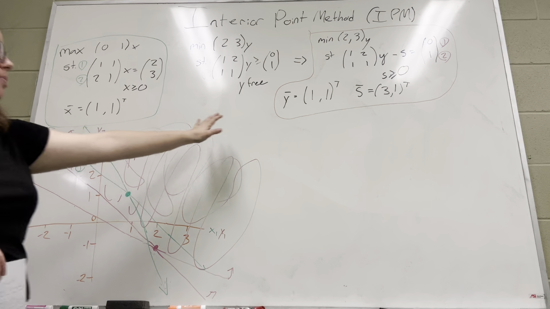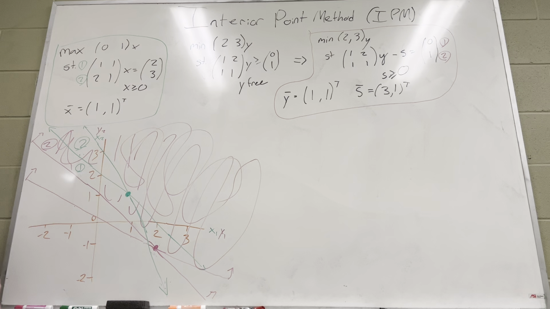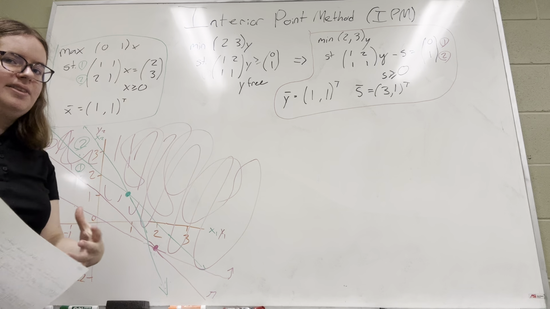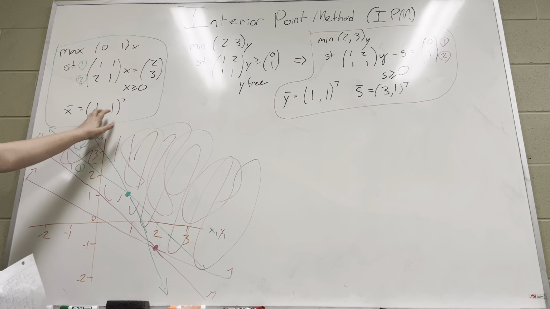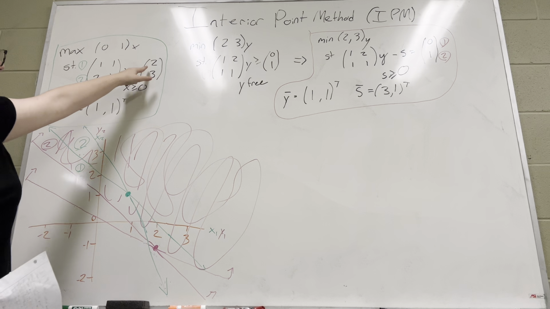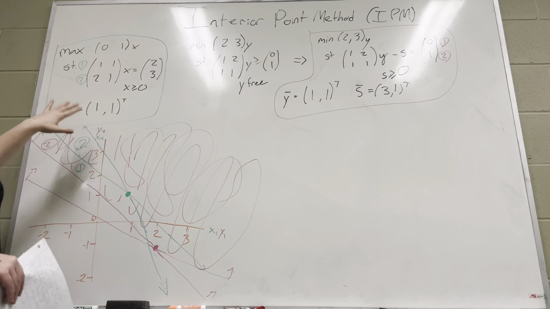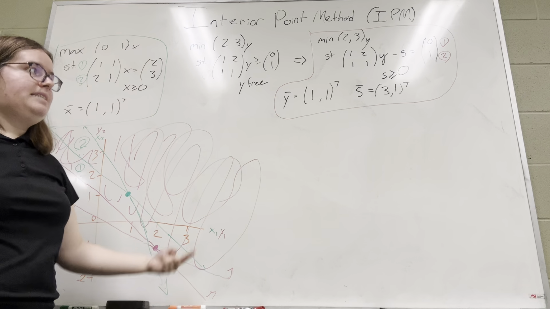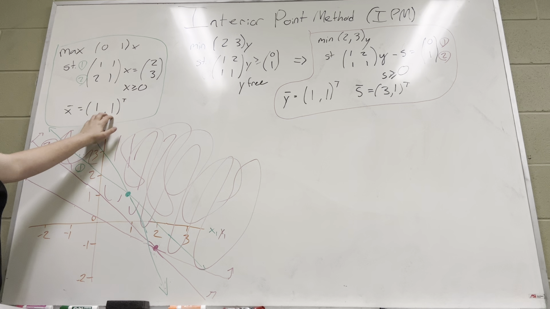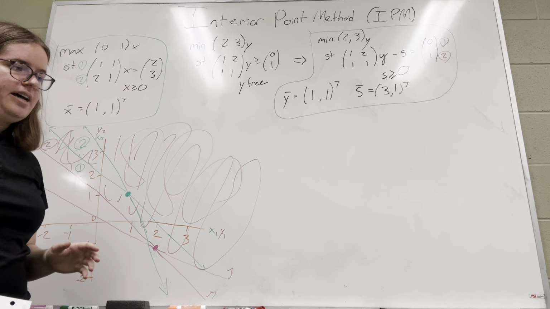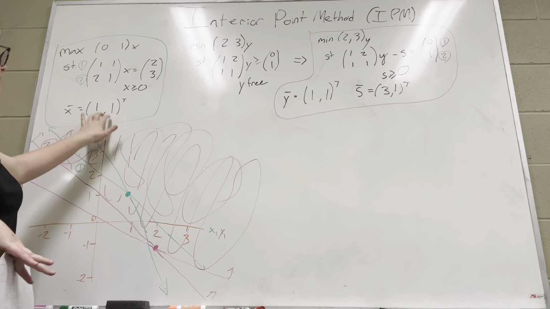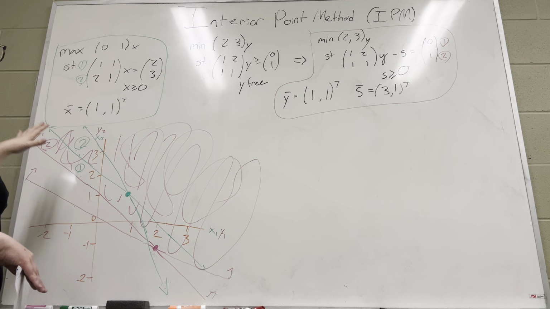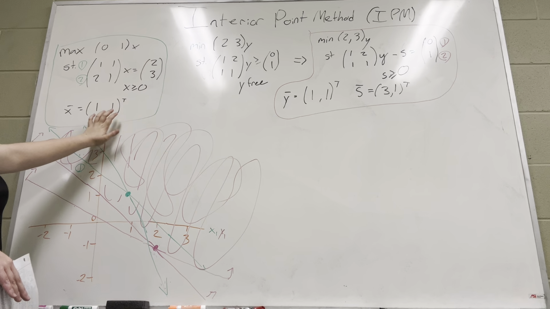To start IPM, we need to start with interior points. I got these interior points over here, and we're going to check that they're interior points. First, for it to be an interior point, obviously it has to be feasible, or else it's not in the interior of the feasible region. Let's check that. We have 1, 1 here. So 1 plus 1 is 2, and then 2 plus 1 is 3. That's good. It's feasible, and it's non-negative, which is also good. But in order for it to be an interior point, we need it to have components that are strictly positive. I touched on this in the last video. They can't sit on any of the edges, so we need this to be positive. And we have this here, because 1 is greater than 0. So this is an interior point.